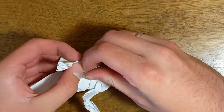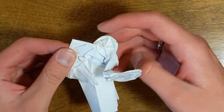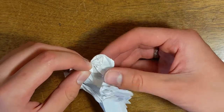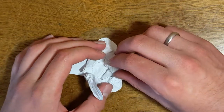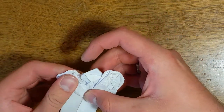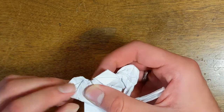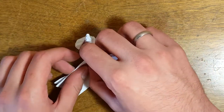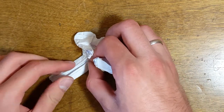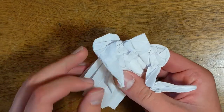I crimped that part up there just to actually form a neck and also get rid of those lines — it just looks ugly that way. What I actually love about this fold is that Samus actually looks like the suit looks a lot more — I guess a little bit more bulky, or just a little bit bigger. The pauldrons look a little bit bigger; the whole armor suit makes it look like it actually looks like Samus's suit.